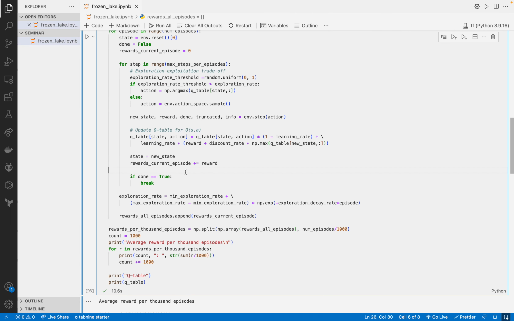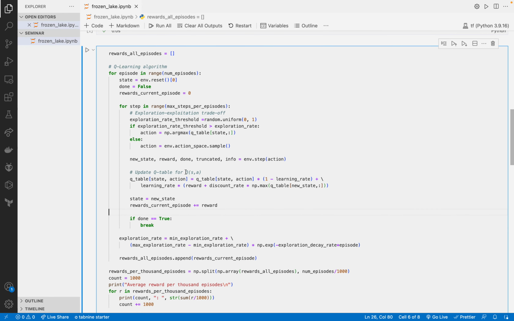Okay, so now the Q-learning algorithm. It's actually very simple. First, we define an array of rewards for our episodes. Then we iterate over the number of episodes, 10,000 episodes. In each episode, we reset the environment and set the reward for each step.